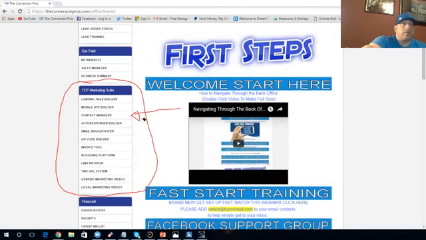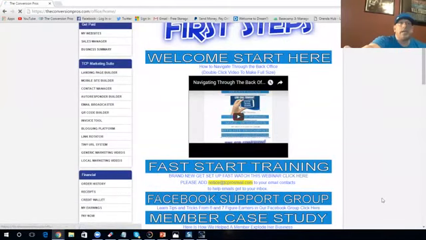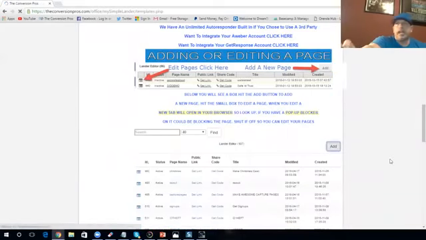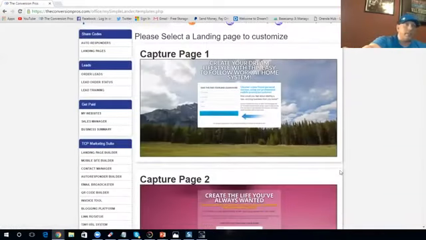And so I'm just going to start to go through it and give you guys and gals some examples here. First off is our landing page builder. Now, when you click on this, you're just going to easily click add. We have pages. And this is so easy to do. One of the things that we wanted to do with the Conversion Pros is make these dummy proof, okay? Where there's absolutely no technical skill, no HTML code, no confusion for people to build pages.